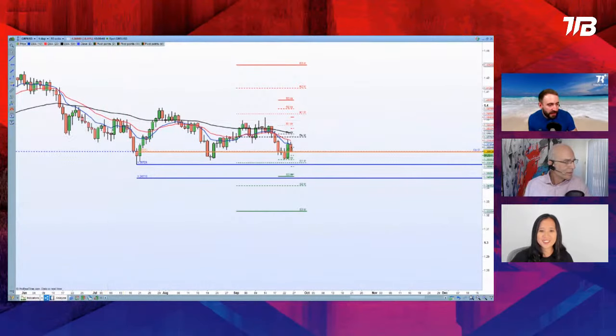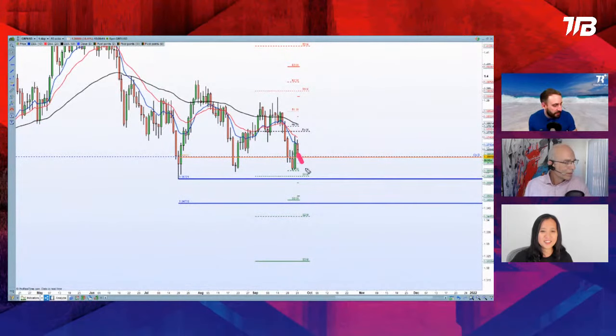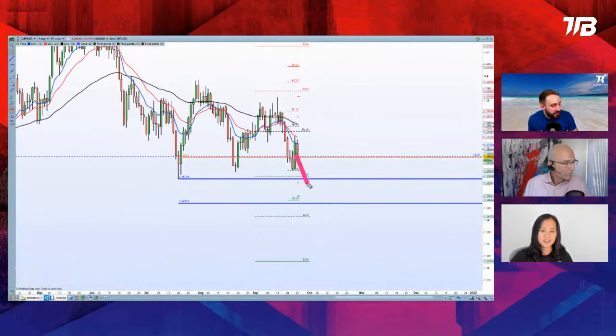So Forex, the cable pair, FX, what you tend to find is a lot of short squeezes. So you might see the market come down here. And the analogy is it's going through the door. So it'll knock through the door. We'll see who's down here. Are the sellers willing to bring it down or the buyers willing to buy down here? And with Forex especially, what you tend to find is the market comes down, goes through the door, and then you end up with people getting stitched up who are trying to short the market.